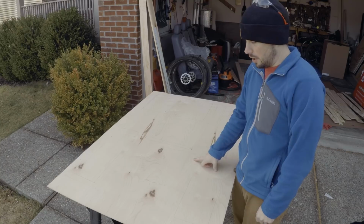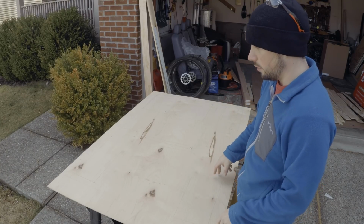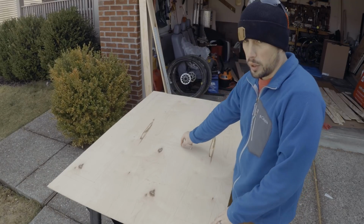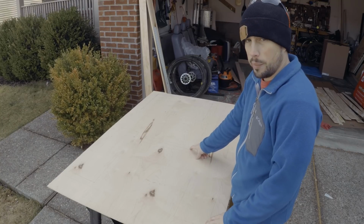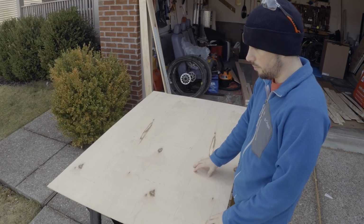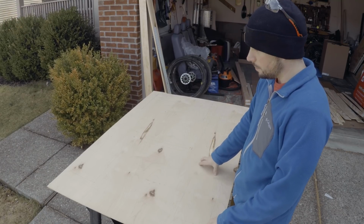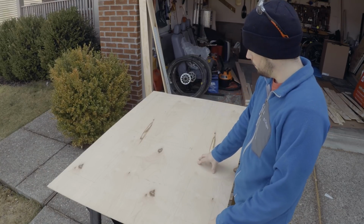So working on the driver's side panel for the garage section. I marked out a bunch of spots from the backside with the framing, and then I've gone through and made all the marks for some cubbies and some doors and kind of a water fill mark on the tank. I've drilled a couple pilot holes to get the jigsaw bit into. I'm going to test cut on another board to make sure it's not going to rip the facing of the plywood really bad, so I can figure out what side I need to cut on. This is the back side with all the marks. I may have to transcribe these to the front side to actually cut the wood.